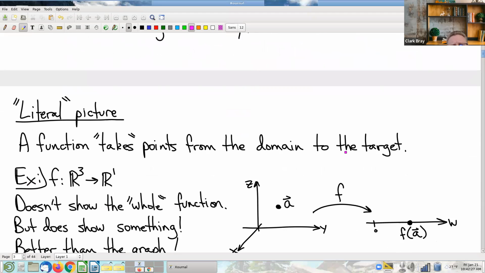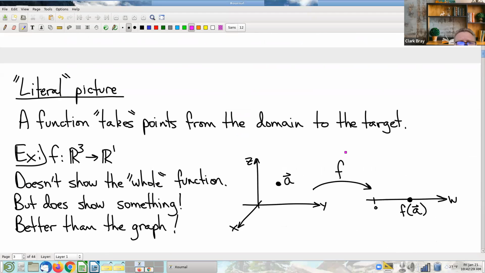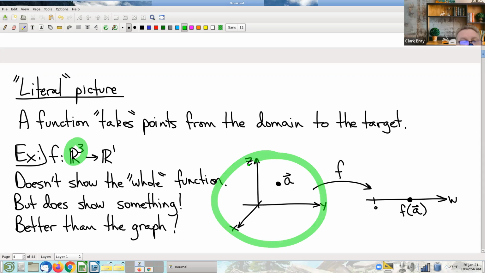So what do we do with a function from R3 to R1? Well, let me show you a totally different kind of picture. I like to call this the literal picture. I've actually never seen a name for this, which is weird because these kinds of pictures have to get drawn all the time. I'm not making this up. This is a very standard way to represent a function. I like to call it the literal picture because, look, you've got a function where the domain is R3. Okay, there it is. I'm literally drawing the domain.